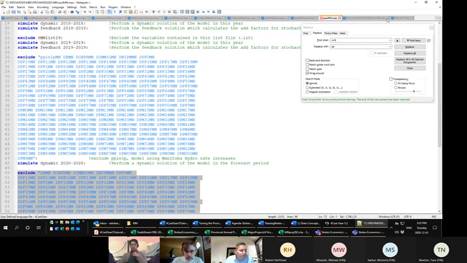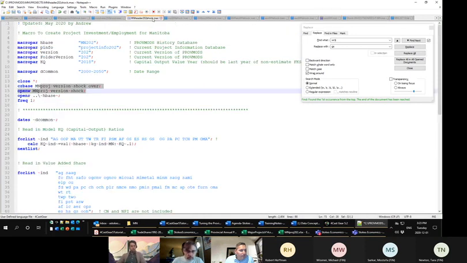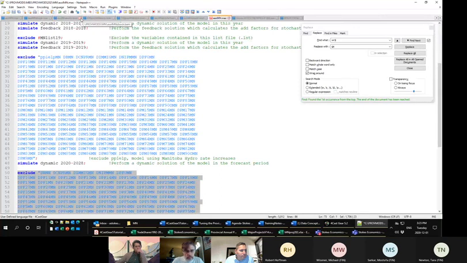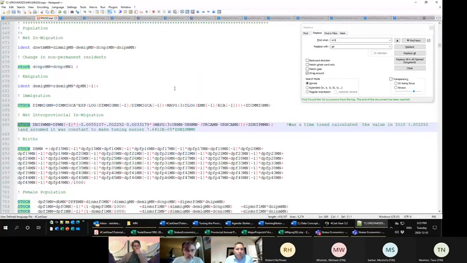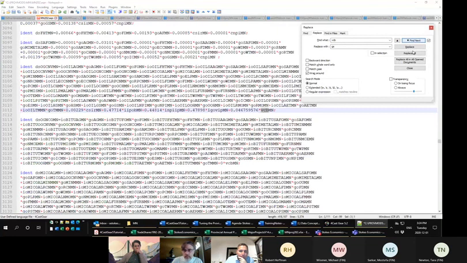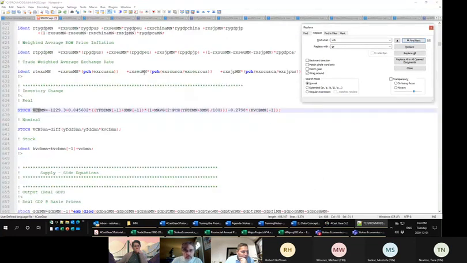Let me go look at the model again for you. I've got too many things open. Oh no, gotta go to the top. Right there. So here's your equation. There's your constant, and then it's reacting to final domestic demand plus exports in this case.